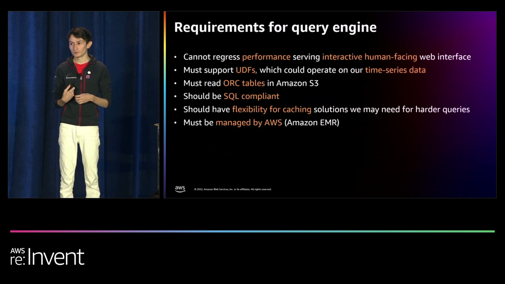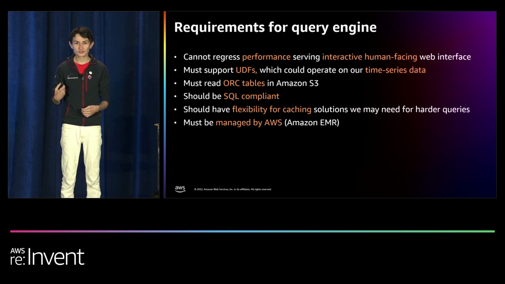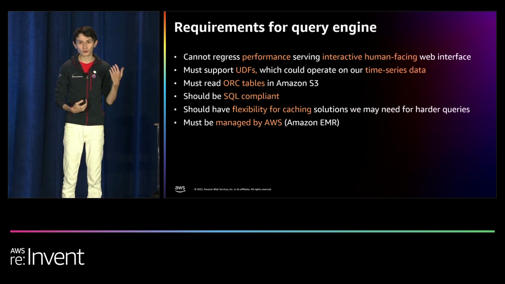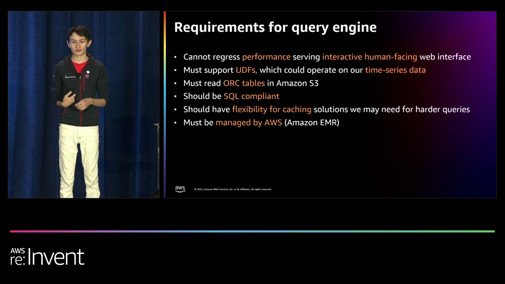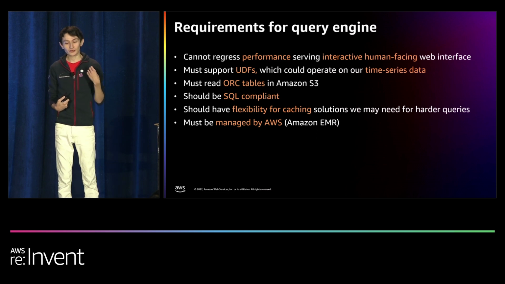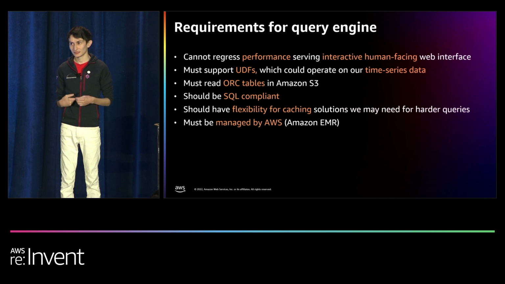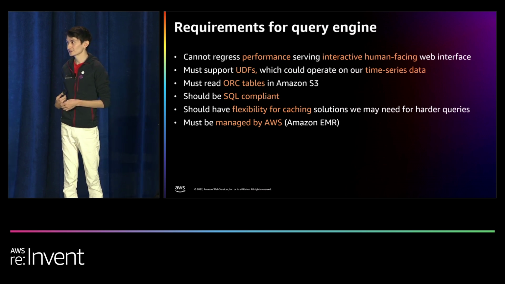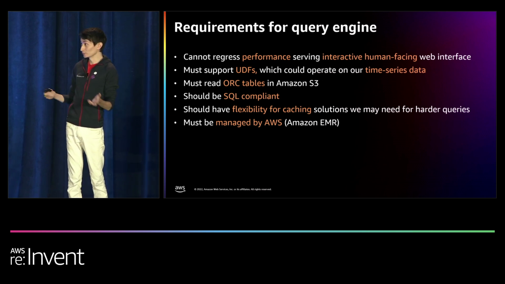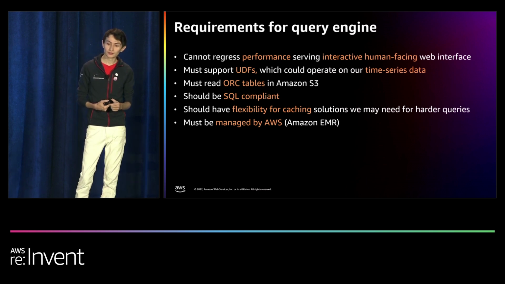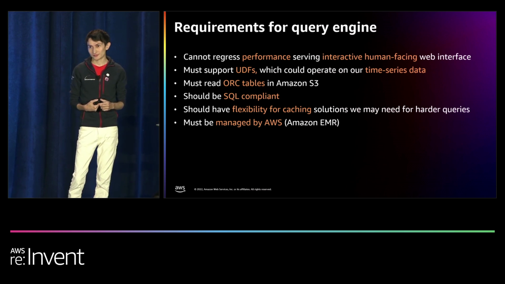This led us to basic requirements for some query engine. If we needed to serve the user waiting in the web browser by going through this whole flow of combining the static provenance into SQL, running that SQL, getting the results back, and turning that into a trace, we cannot regress performance from the previous system. Yeah, it collapsed our operations, but users were happy when they could open their pages in the web. That's right. So we can't regress performance.